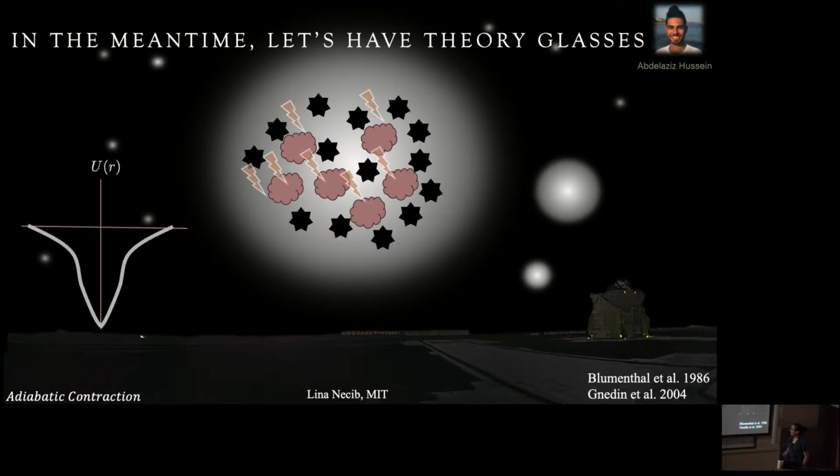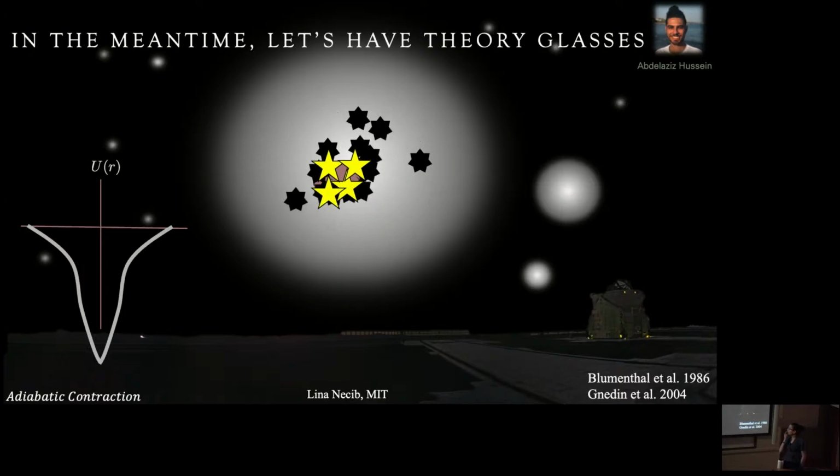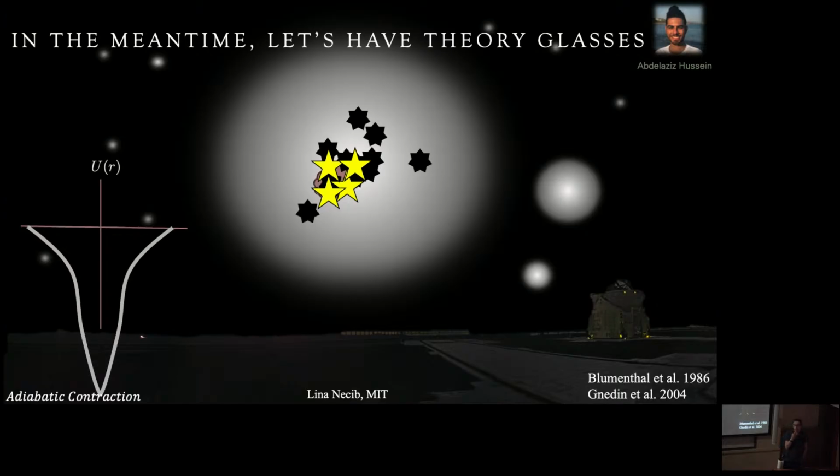The good thing about gas is that it radiates. Once it does, it collapses and forms stars, which deepens the potential well. If the potential well is deeper, that brings some of the dark matter into it. This is the process that we call in the literature adiabatic contraction. So through this whole thing where the gas radiates and cools, it brings in all the dark matter with it, everything moves into the inner part, and that increases the density and moves to something cuspier.